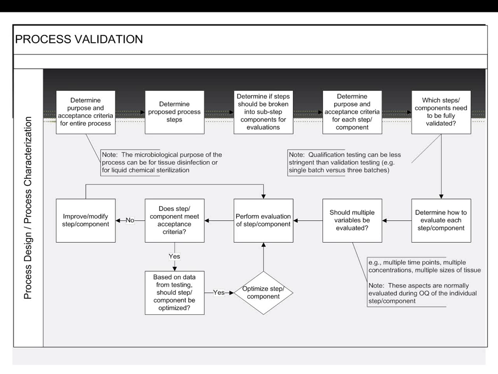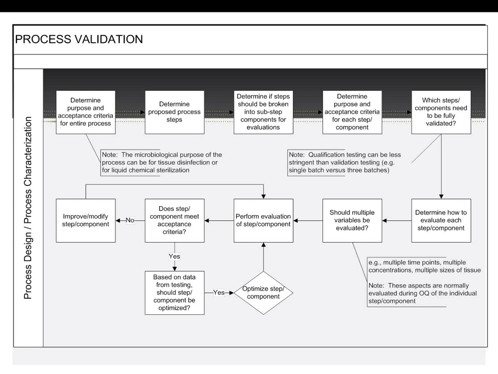So the top row of this flow chart is meant to just provide some thoughts regarding that aspect of process design and process characterization. And you see in the upper right-hand corner which steps or components need to be fully validated, where the note there is about qualification versus validation. Qualification tends to be something less stringent. For example, like I say there, you might only do it on a single batch versus 3 batches or 3 runs. But also qualification might involve a more simple test scheme rather than a full validation. And not all components or steps really need to be fully validated. The main point I'm bringing up here is you just want to understand what each step is doing and make sure that each step is functioning properly before they're all put together and before the process is evaluated as a whole.